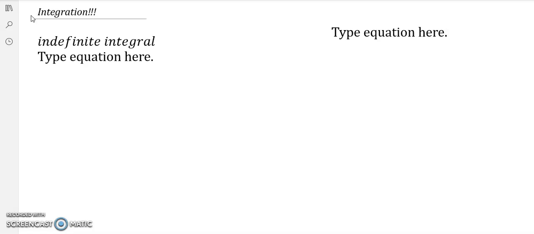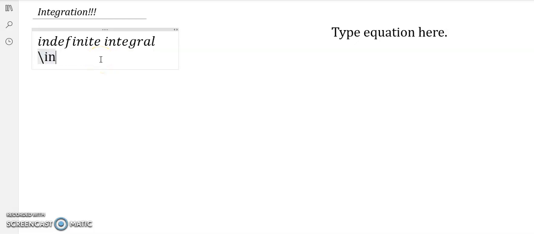Basically, in today's video, we're going to focus more on integration. Furthermore, under integration, we got indefinite integral. What do we mean by indefinite integral? Technically, it's the integral which is not defined over a certain variable, and we denote that by adding an arbitrary constant c. Alright guys, let's pay close attention.